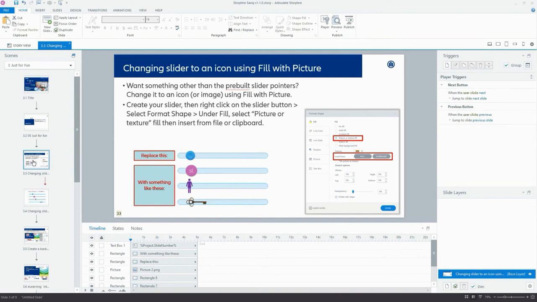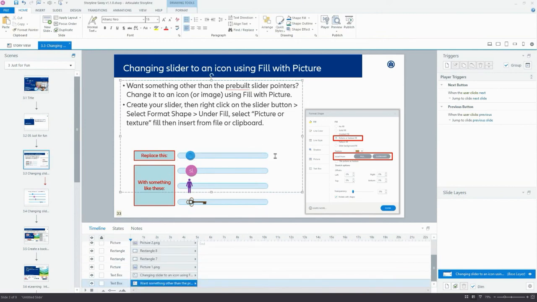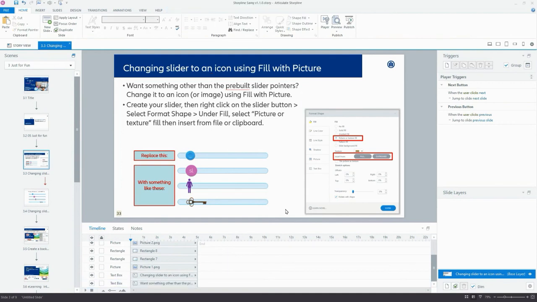And the pre-built sliders have the little icon or the circle or a square that you can use to slide that slider. But you can change the slider image so that you have something that's more customized to your training or to what you're doing. So it's really easy to do.